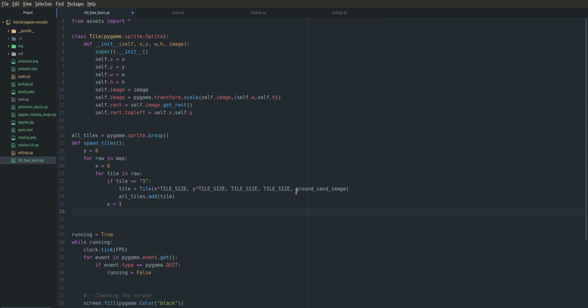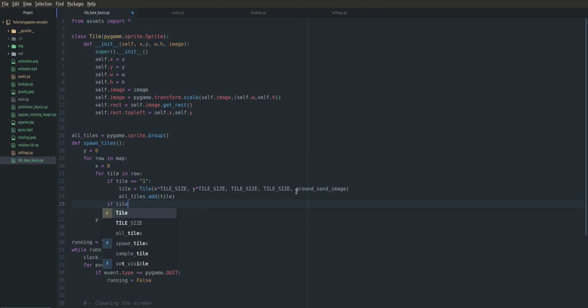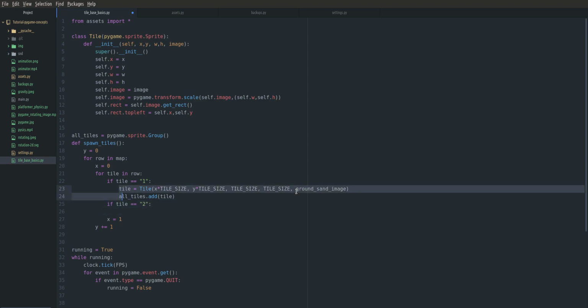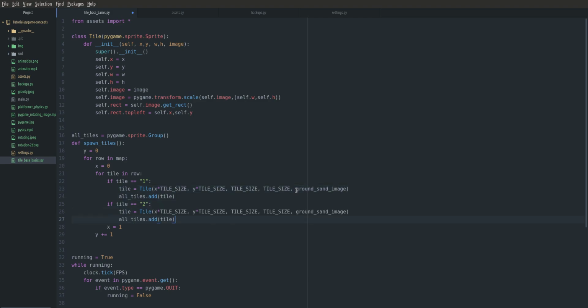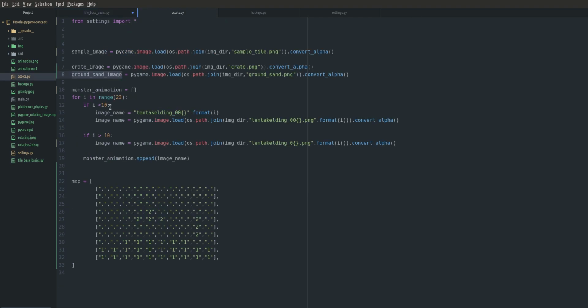And after we loop through the first row, we increase the value of the row itself, so y plus equals 1. And here, if tile equals 2, we just do the same thing, but we change the name of the image, which was here.